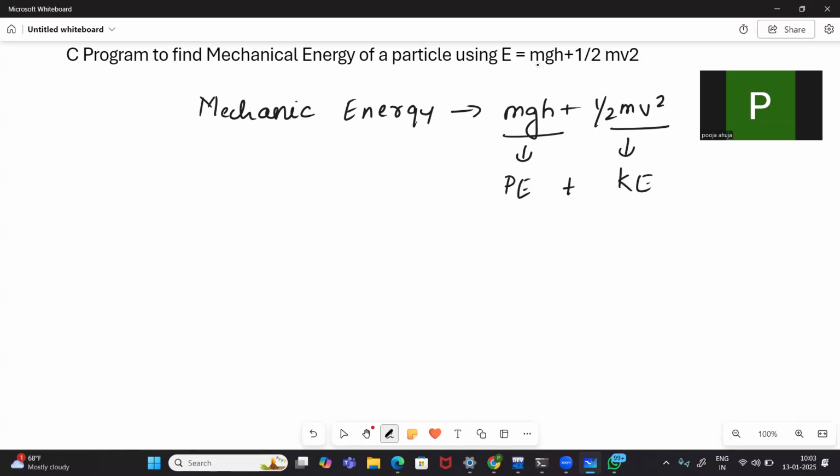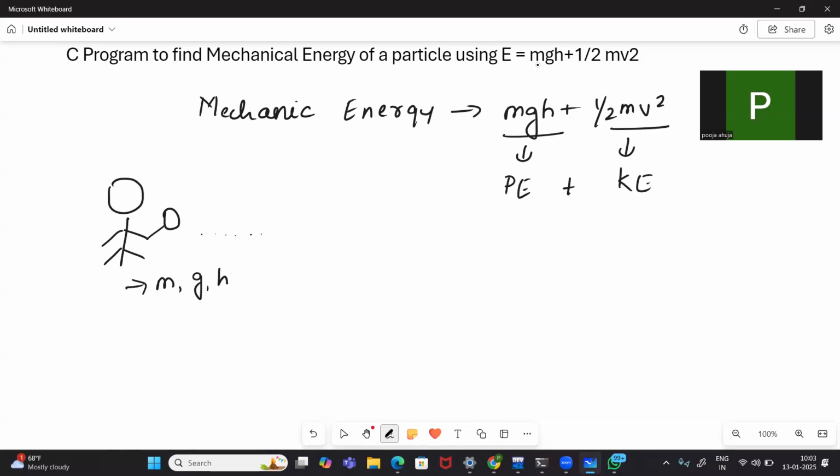So when I'm talking about the potential energy, I'll just take an example. Assume that a person is standing here holding the ball in his hand. When he is standing, the ball will have some energy. He is not in movement, but he is having some energy due to the mass, gravity, and height. Here M stands for the mass, G stands for the gravity, and H stands for the height. This energy will be called potential energy.